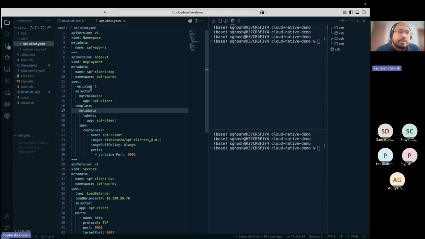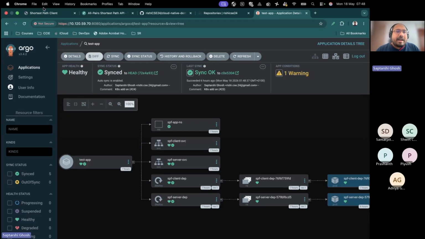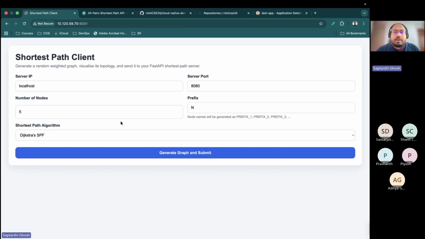Now here you can see there is one thing called replicas, and replica normally tells us how many copies of a particular entity we need in our system. So just by seeing the names, you could guess that this is a client, and this represents the SPF client that we already saw in the last class.